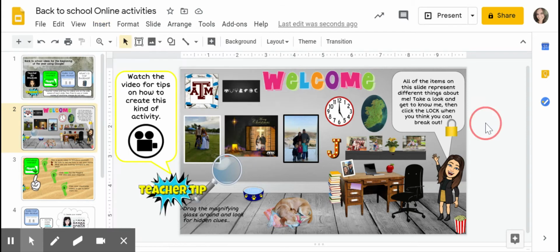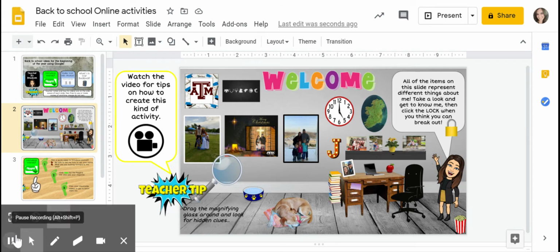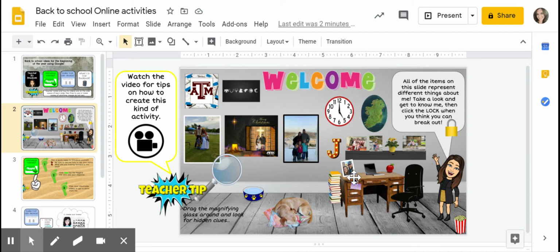Okay, so then you can add walls and floors, and then you start layering objects. I would look for a desk and layer it onto the scene appropriately. Sometimes you might have objects that have a white space in the picture. So I would suggest using a website like Remove BG, which is background, and it'll delete that white space for you, taking your object and making it more transparent.